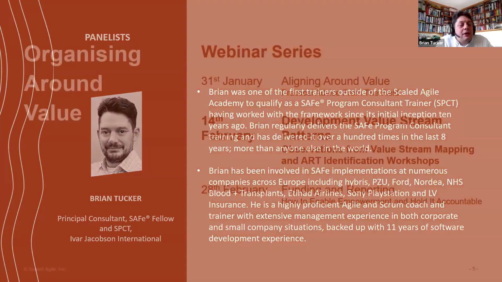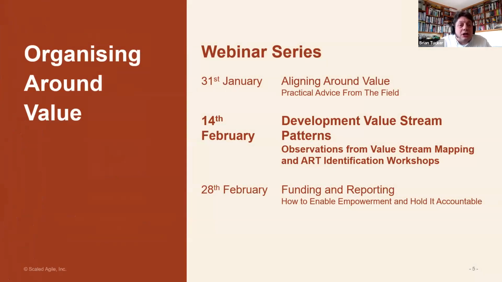Okay, thank you. So I've been asked by Scaled Agile to cover the topic of organising around value, and that is a mighty big topic to cover, impossible to do it justice in just a short soundbite. So it became a series of 3 webinars. In the first webinar 2 weeks ago, we looked at aligning around value and the challenges that presents. The recording is available from the links to the IJI website dropped into chat earlier.